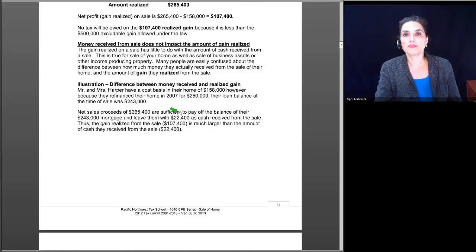But if you've got a client who's sold a rental property, you could see their mind working in exactly the same direction, that the amount of cash they walk away from the sale with should be the amount they have to pay tax on. And even today, I still get clients who think that. And of course, that's not the case.